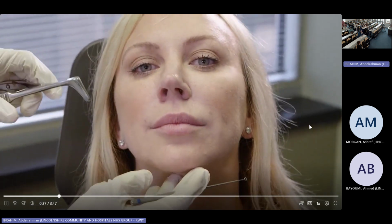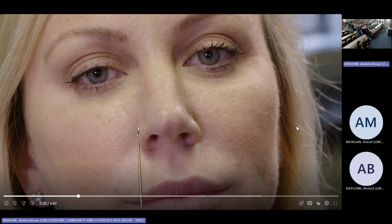And so what we typically do is we'll put her head back here and I'll watch her breathe. And what you see here very clearly, breathe in again, is you see this whole sidewall of her nose move medially. And what that means is there's weakness in the lateral wall, it's collapsing into her airway and blocking it.